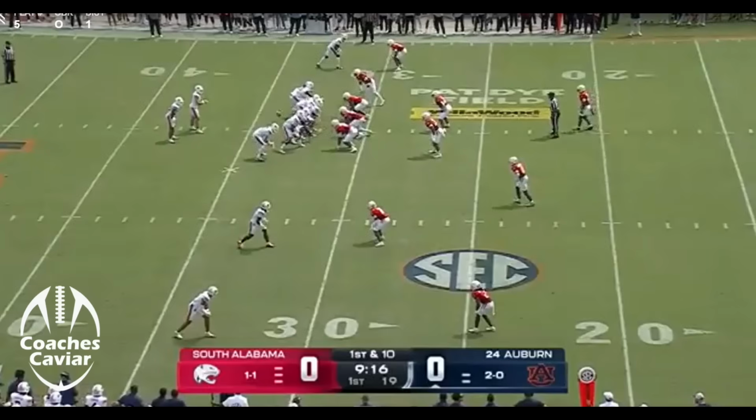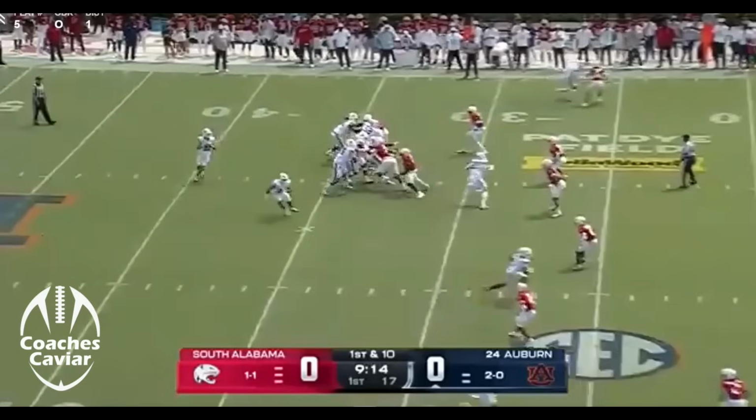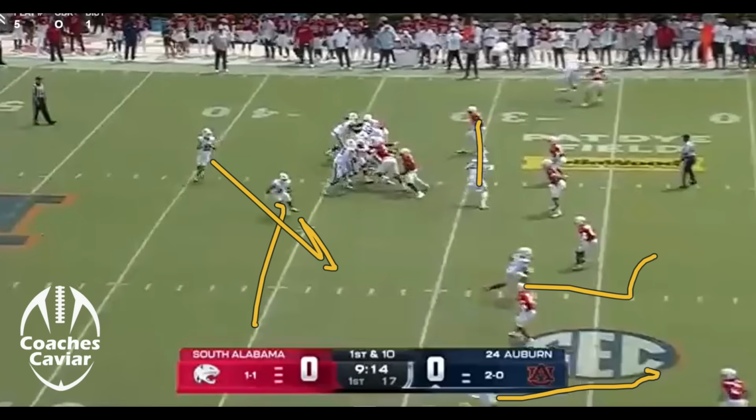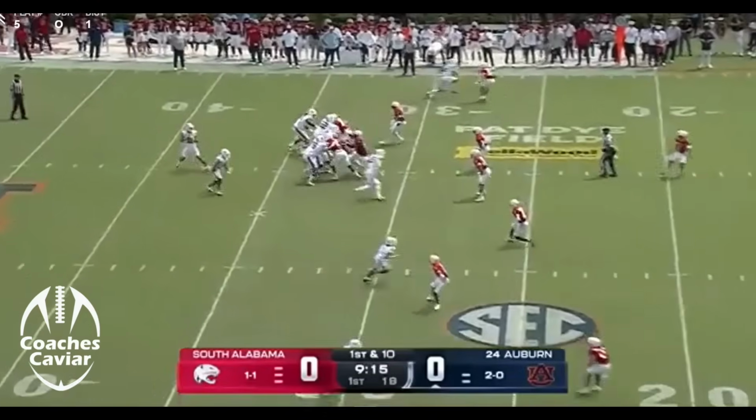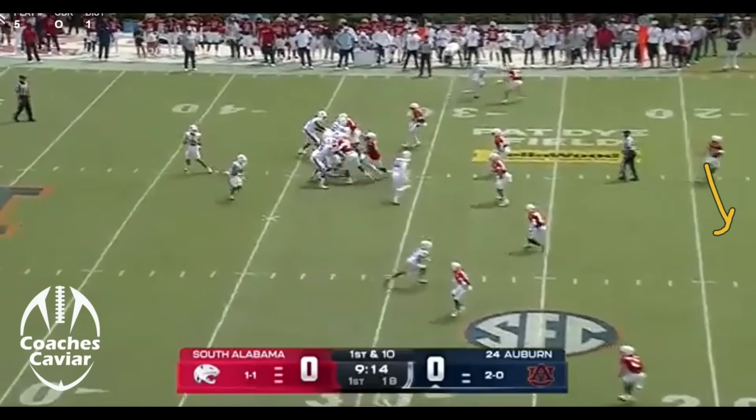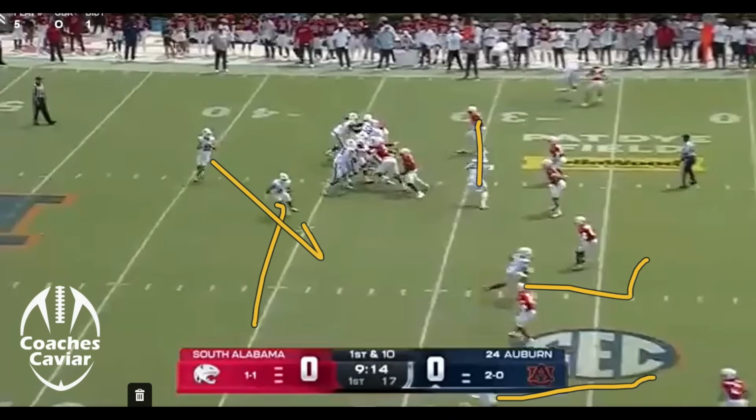Very next play, Auburn, after getting an explosive play, you try to take a shot, and you got your one-on-one matchup you like. Corner pressed. Safety can help, but right here as you're looking at it, you're getting releases here. You're getting a shallow dig. Looks like a check swing here. Not sure what he's got. Probably some sort of a curl. But anyway, eyes start away, trying to hold that safety, and then he gets to the backside, and you see that safety had already started rotating here, so you know you got a one-on-one with your guy.